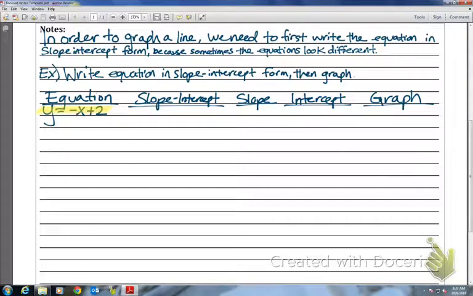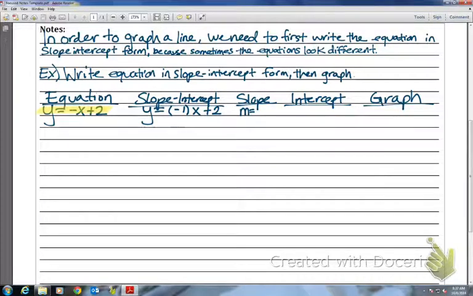If you look at the definition of slope-intercept form, y equals mx, so there's some number in front of x, plus b, so there's some number either added or subtracted at the end. So if I try to rewrite this, I get y equals, what's the number in front of x that would make x negative? Well, probably a negative 1. So I have negative 1x. So my m would be negative 1, plus b. In this case, it's plus 2. So that's rewriting it in slope-intercept form. So if I identify my slope, I have m equals, and I always encourage you guys to write your slope as a fraction.